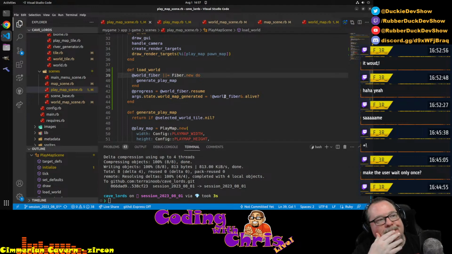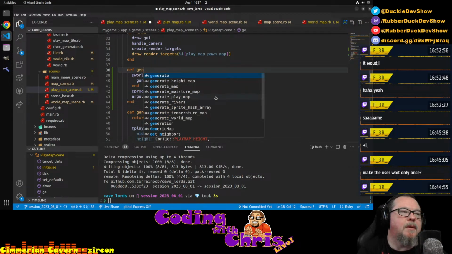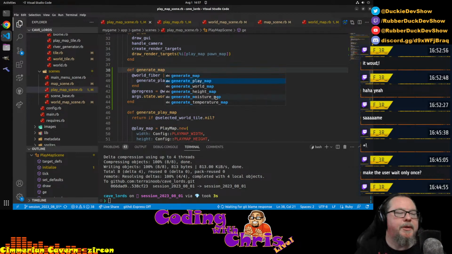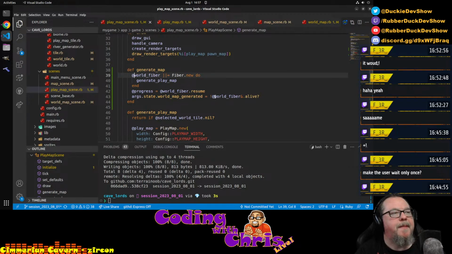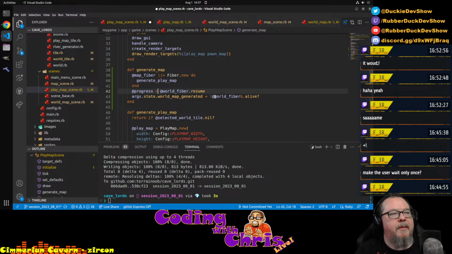I don't want it to be called load world, though. Generate map. All this map fiber.